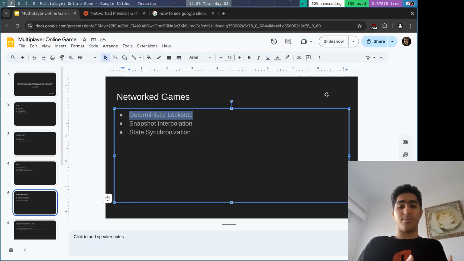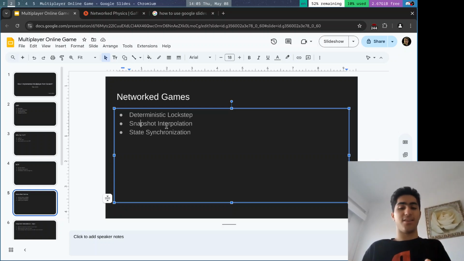Or a better term to use is that they are not deterministic. So we can't really rely on this approach. So we go to the next one, snapshot interpolation.